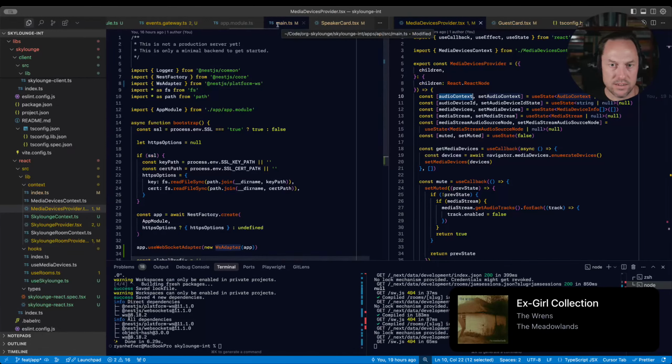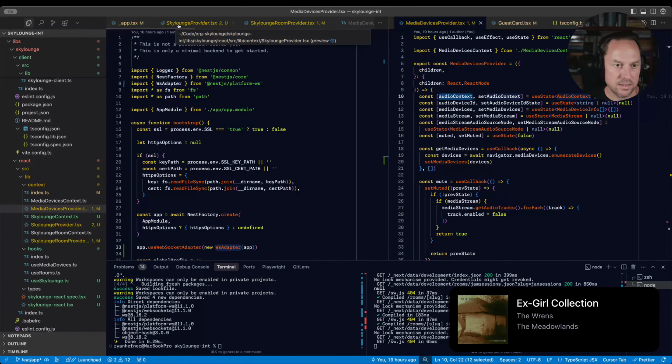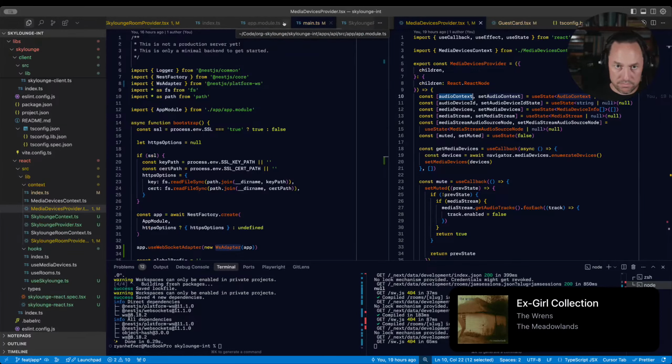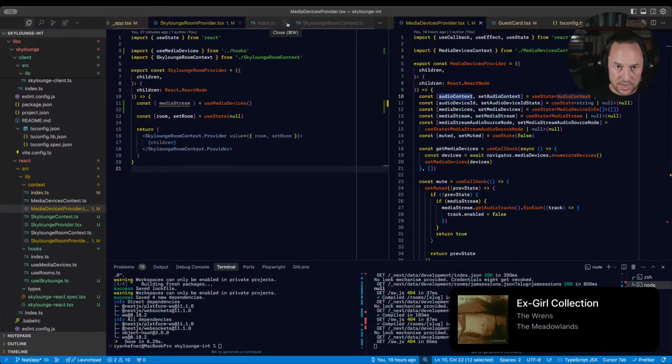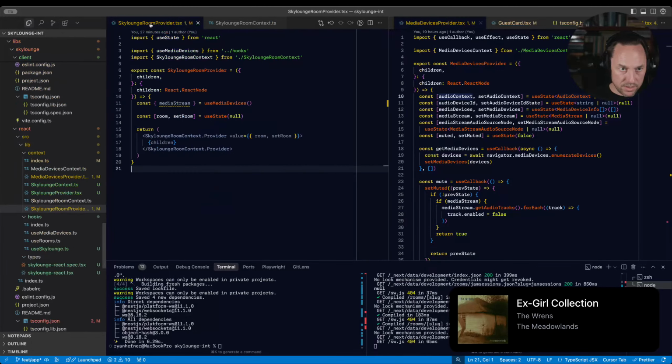So we have our. Let me clean up a little bit over here. Yeah, we don't need our Skylaunch provider. Don't think we need that right now. I guess technically we don't need any of this right now. We already got that in there, so we're good here.